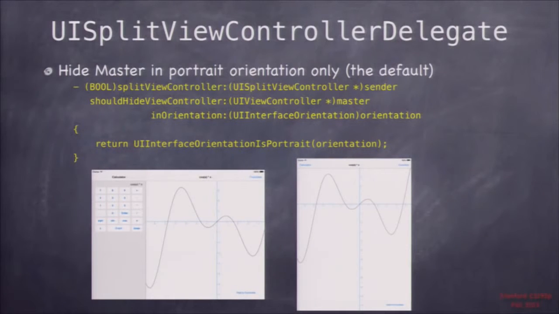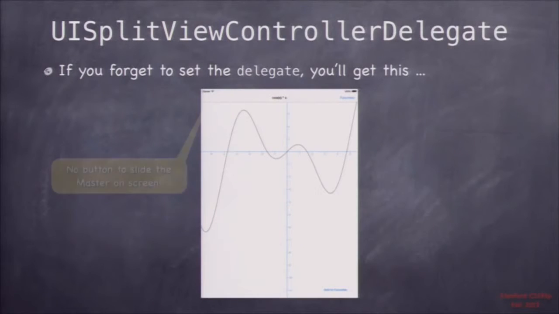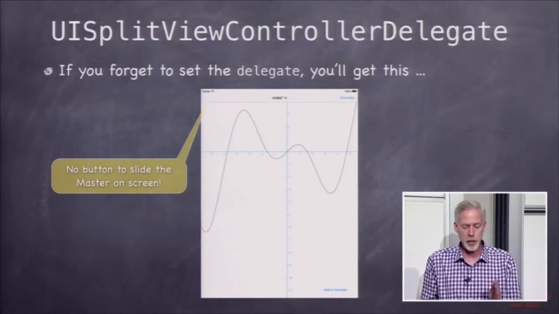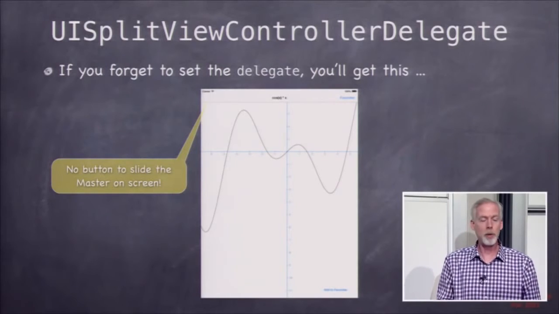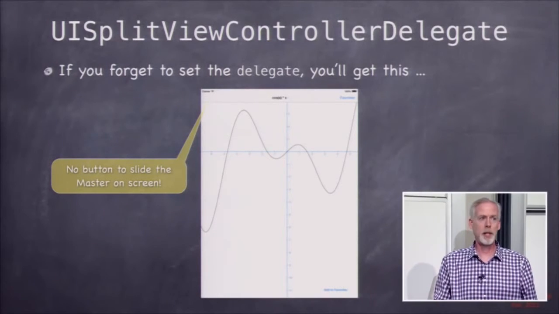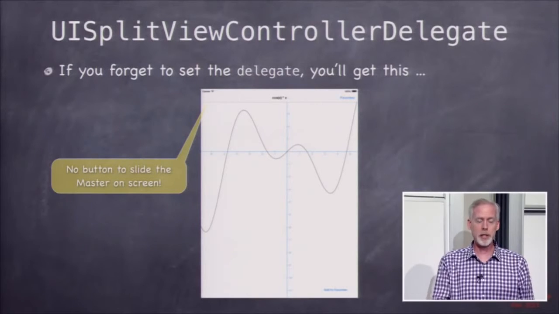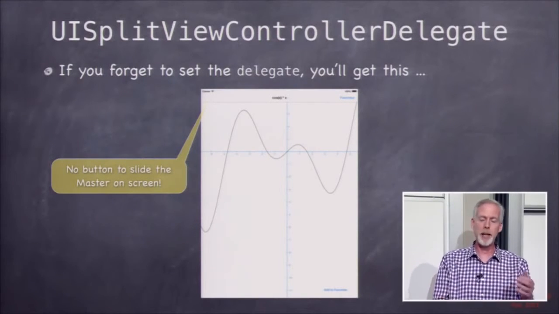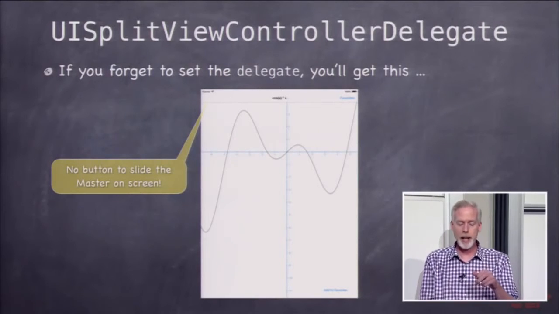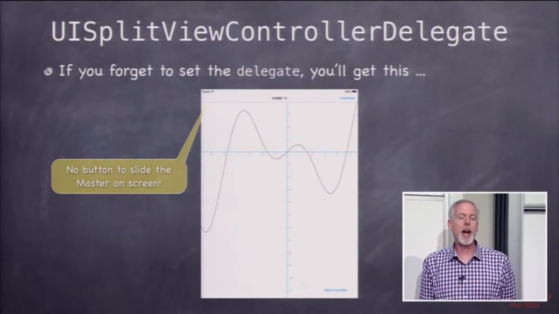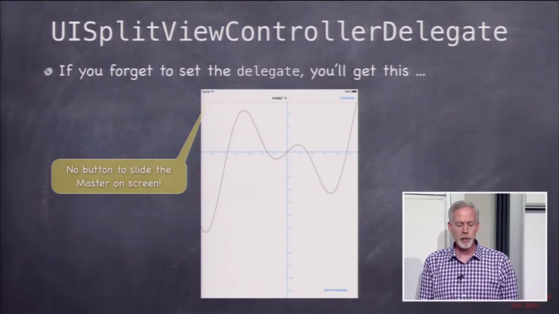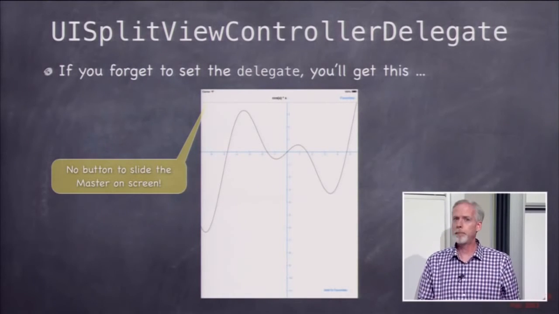Okay? But I have to put that button somewhere. That's my responsibility, unfortunately. Okay? And I have to do it before all my outlets are set, so that makes it difficult to do. But how would that work? Oh, by the way, if you don't implement the delegate, what's going to happen is in portrait mode, there's not going to be a button there, and so the user won't be able to get at the master. Okay, and that's a little frustrating for users. You could just say, well, just switch to landscape. You can have the master back. Maybe that's okay. I don't know. I don't think that's that great. Users would expect to be able to get at the master, even from portrait mode. Okay, so if you don't do the delegate, you won't have a button there. People won't be able to get at the master.